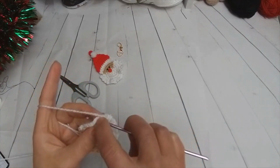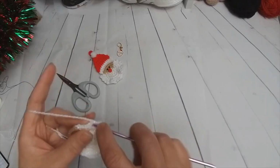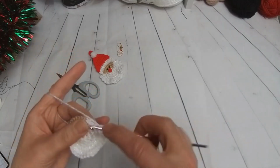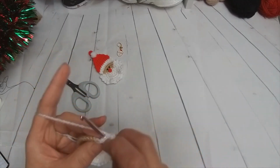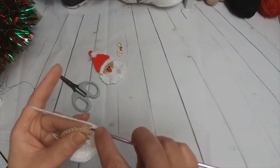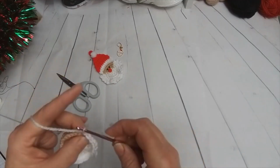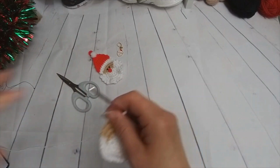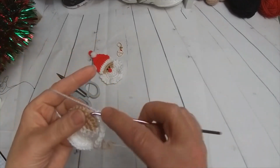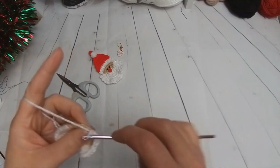I do love this sparkly yarn. Around we go. So I'm nearly around the beard, but I'm also going to go around his head because I want it to sort of indicate a little bit of hair. It's one of these that I found quite easy to do. When you've got it, it is easy to do, but it's quite hard to explain. Sometimes the easiest ones are the hardest to explain. I know a granny square can be a little bit like that, or when you have to write a granny square pattern down, that one's a tricky one to verbalise.